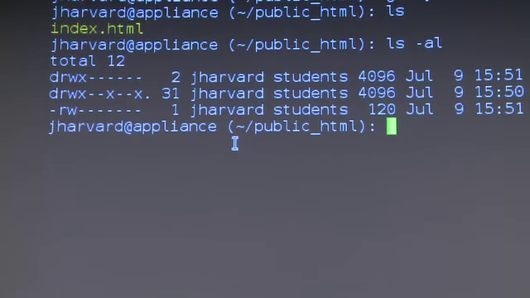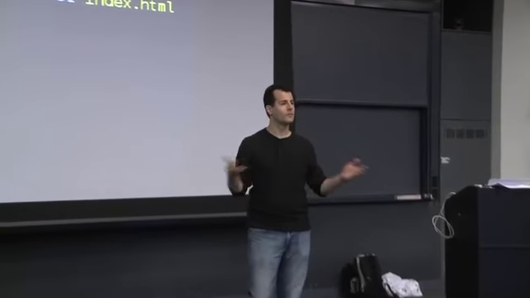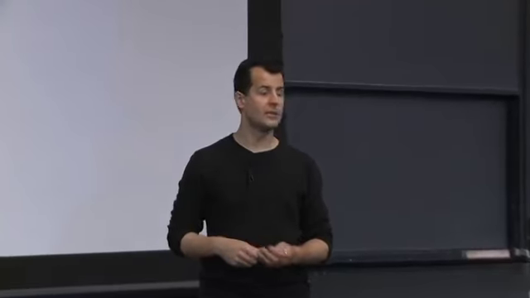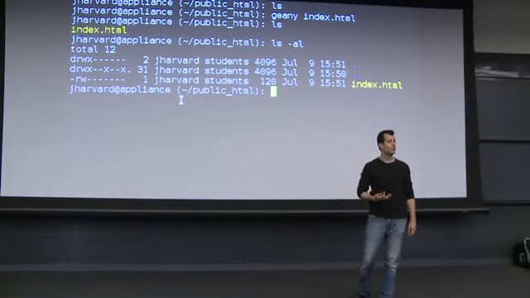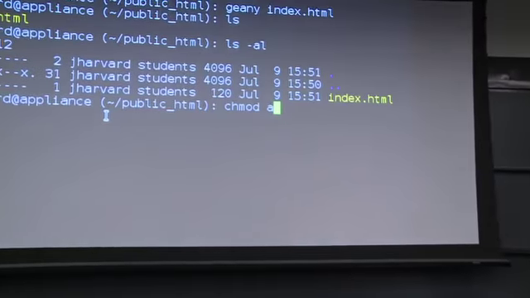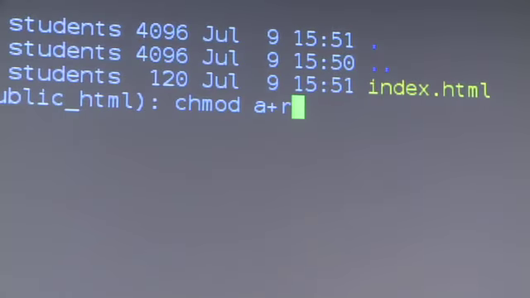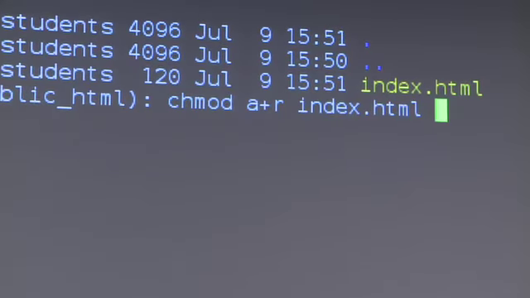Others, so everyone else in the world, which is pretty relevant in the world of the web because you're obviously trying to get other people on the internet, in this case even yourself on a browser, to view those files. So we need to give more than just me readability to this file. Not writability, but readability. So does anyone recall the command for doing this last time? Yeah. Chmod a plus r and then file name. Good. Chmod for change mode, a plus r, followed by the file name.